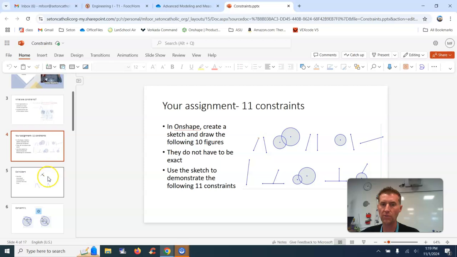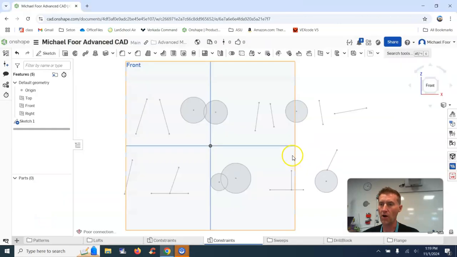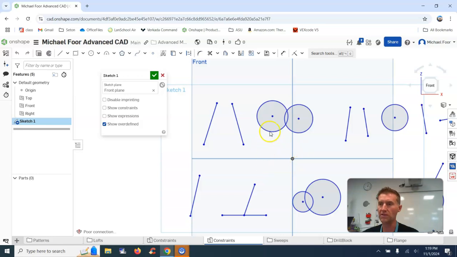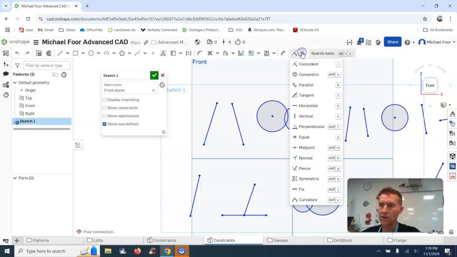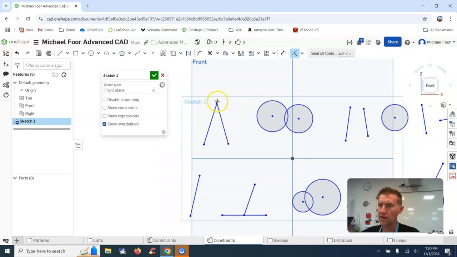We're going to go through these one by one. The first one is coincident. Coincident will make two things share the same point. On our sketch right here, we're going to take these two lines. I'm going to edit my sketch, because you need to be inside the sketch. Our constraints are over here, and we have a whole bunch of them. If you hover over, it tells you what it does, and it also gives us the shortcut. For coincident, we're just going to click on this one and that one and connect those. We can see that it forced them to be on the same point. So there's coincident, super simple.